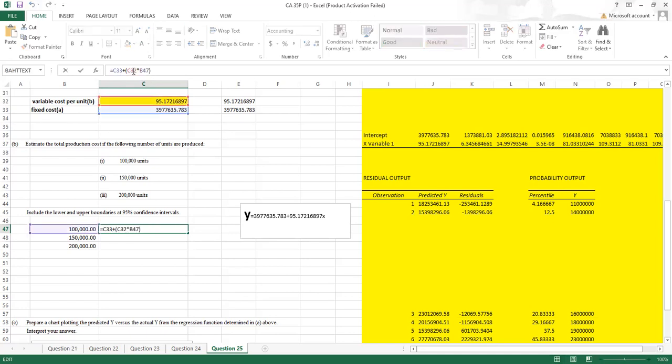I'll press F4, and then definitely I will lock this one too. Then I press enter.